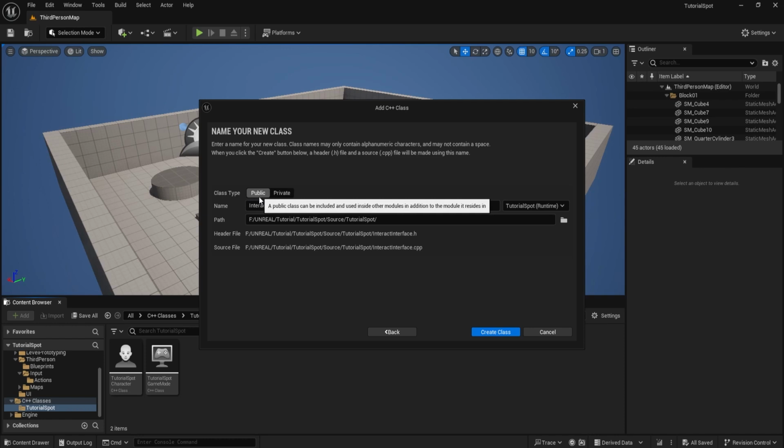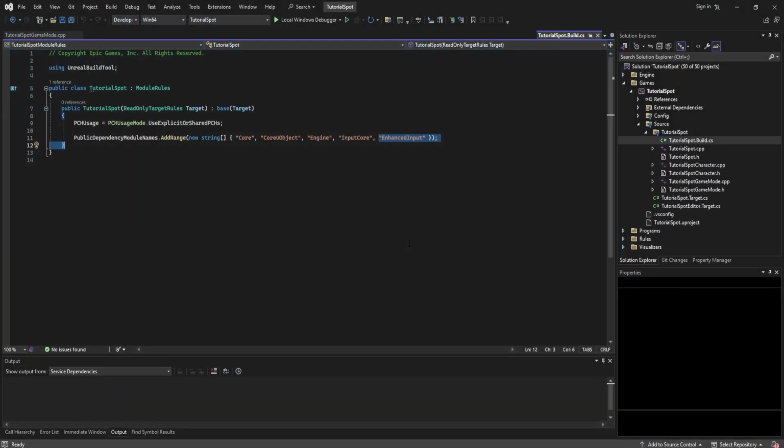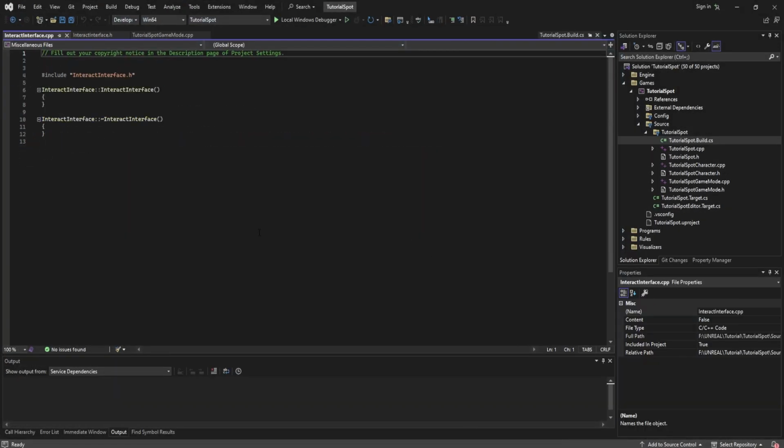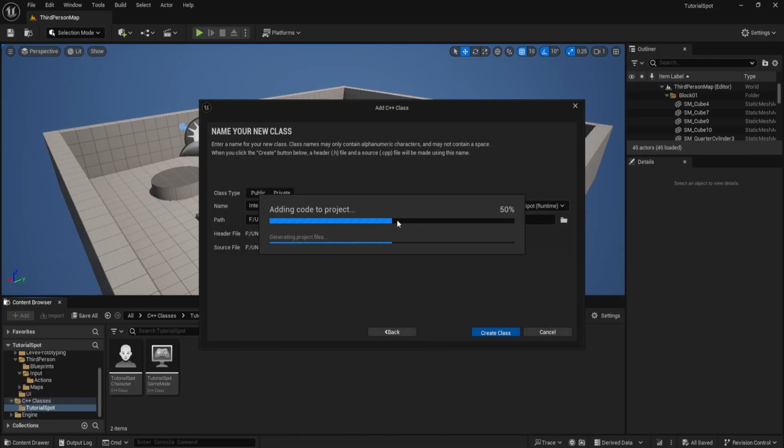Ideally, you should hit this to public so you have some better organization, keeping your CPP files private and your header files public, and organize them as you would like, but we'll just keep it in the same spot for now. So it's going to probably go ahead and open up that CPP and your header files within your Visual Studio, but in the background here, if we check, it is actually going to be compiling your code still on your project. So I recommend you wait for this to finish before you start making any changes.